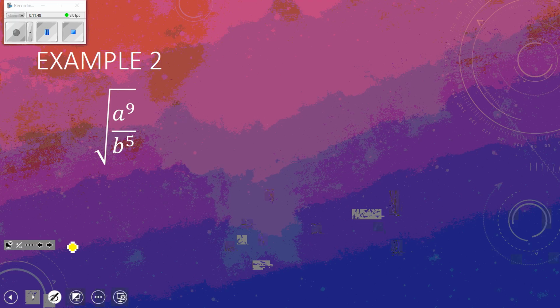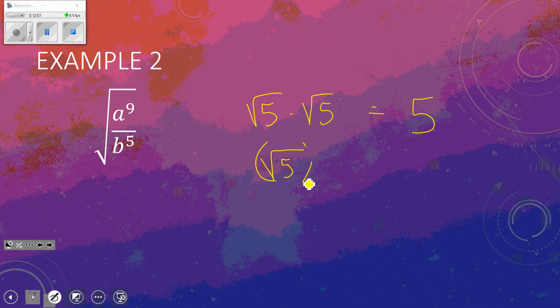You don't need to write this down, but really quickly, what's the square root of 5 times the square root of 5? Square root of 25, which is just 5. It just leaves you just the number under the radical. I like to say this. Another way to write this would be square root of 5 squared, and here's my jam.